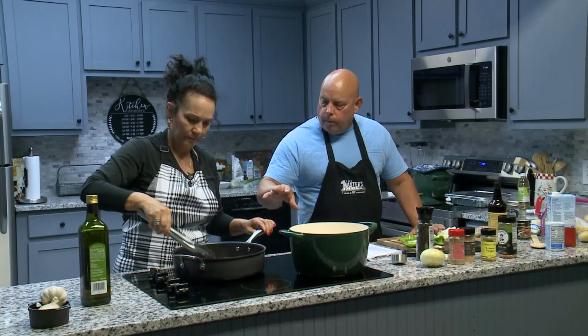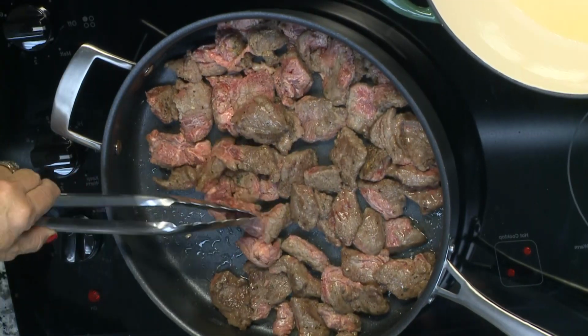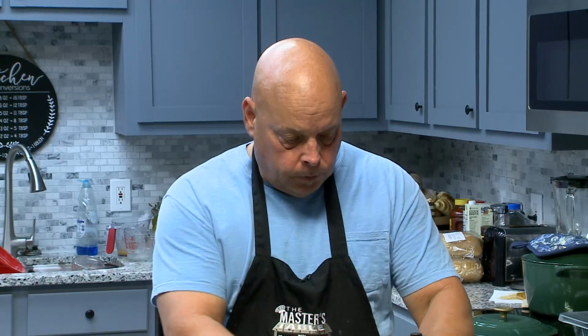So like I said, we just want that to barely get a little brown. And once that browns, we're gonna dump that, and we're gonna start adding some stuff in there. So y'all see what I got right here. I got the onion, I got the green bell pepper, that piece that we're not going to use, and the celery. And I'm going to push these back because I want to work on some of these potatoes.